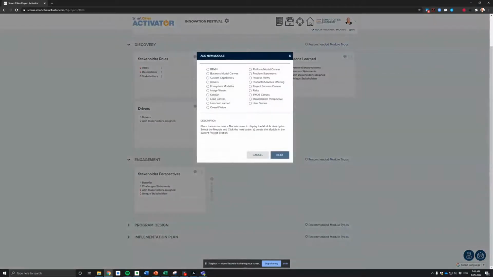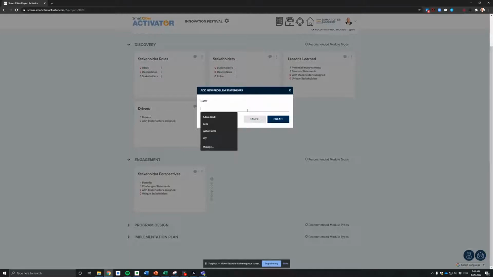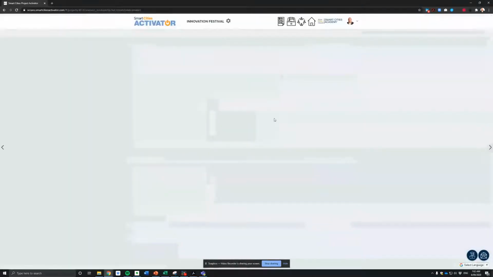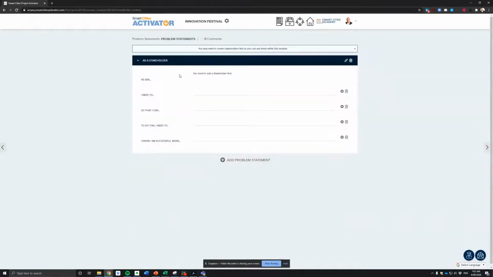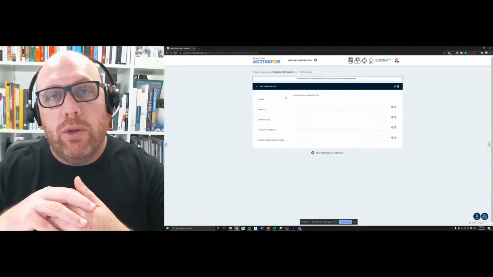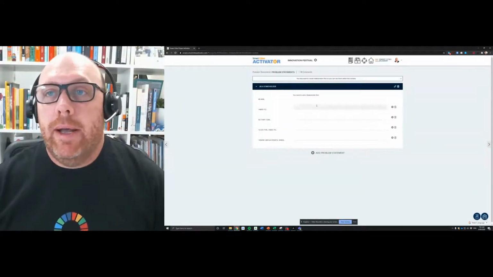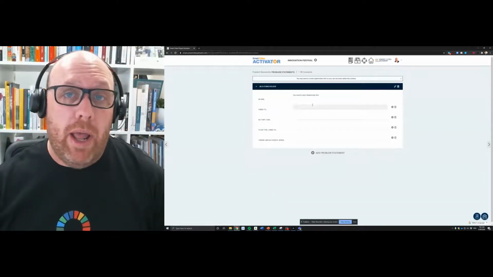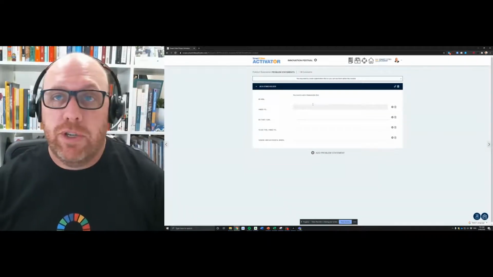Also, during the engagement phase, what we might start to look at is identifying some very clear problem statements. Now, that doesn't necessarily mean that there's going to be problems, of course, but this little tool allows us, by really getting inside the stakeholders' perspective, to look at opportunities through their lens and see what some pain points might be, so that our program design for the Innovation Festival can respond to that.